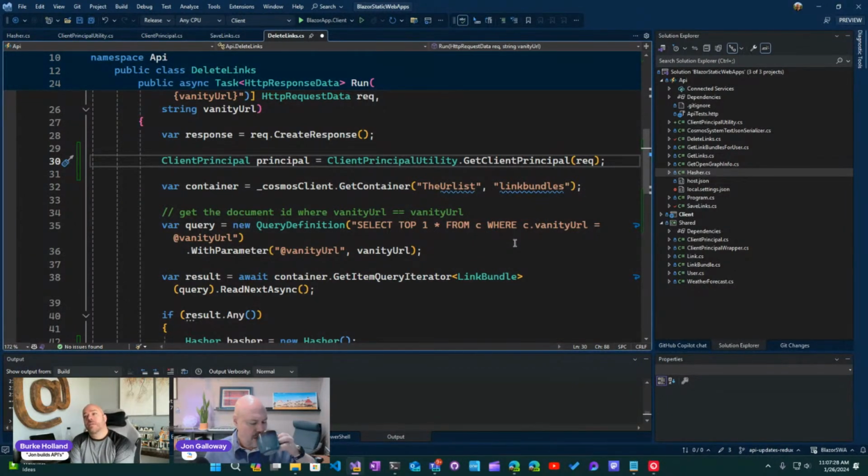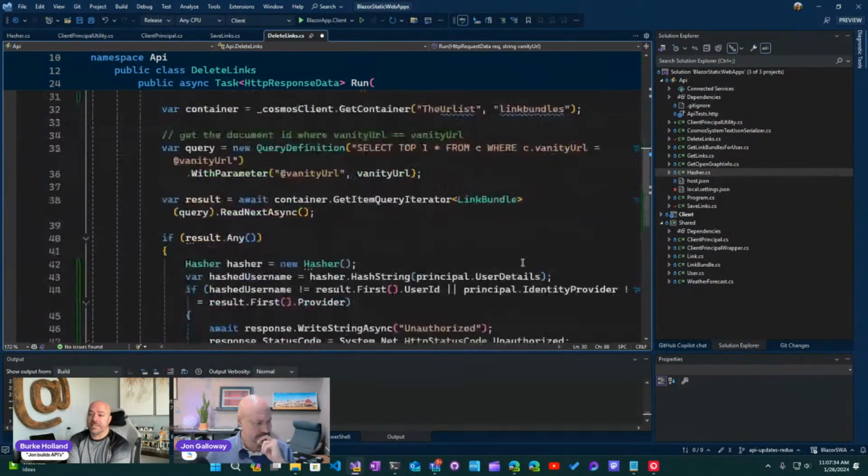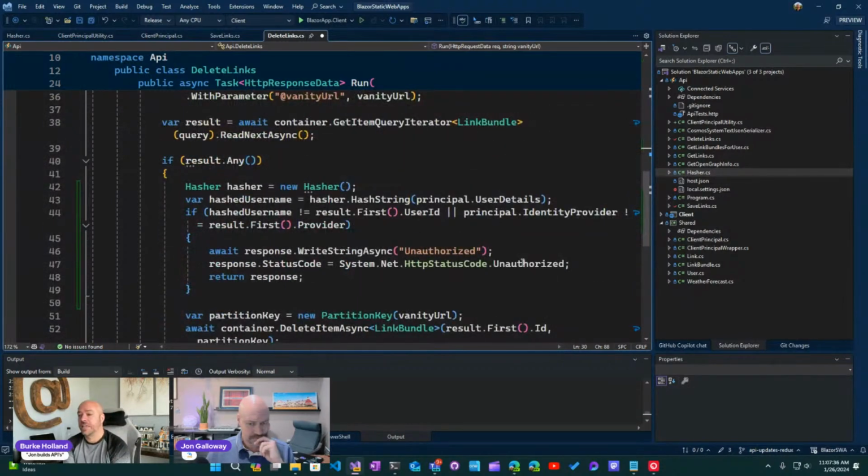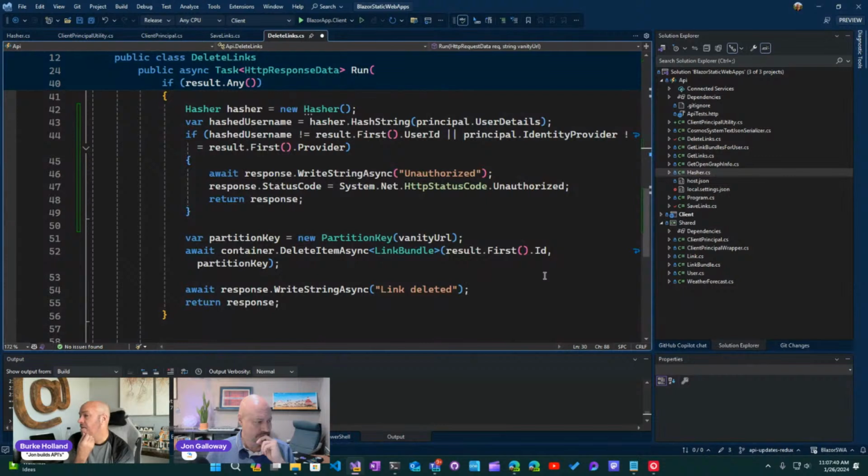Yeah, I think this is good, if nothing else, for logging reasons, so that you can tell App Insights someone out here is trying to delete links that they don't own, because at that point somebody's abusing the API, right? Otherwise, to the user, it doesn't really matter, right? You know what I'm saying? The only way that you'd even be in that scenario is if you got Postman open and were issuing deletes against link bundles you don't own. Yeah.